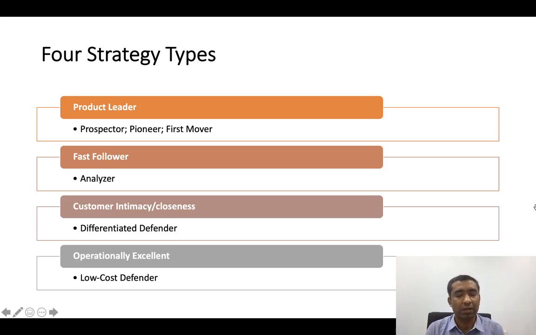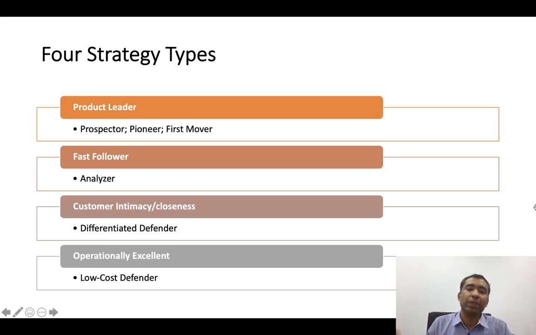China is using the same model. They have operational excellence. All their companies can produce products at very low possible cost. Because they are operationally accurate and efficient, they can reduce a lot of cost. Okay, so that is where you have to decide whether the company can have one or more than one strategy, but one strategy would be considered the dominant strategy.